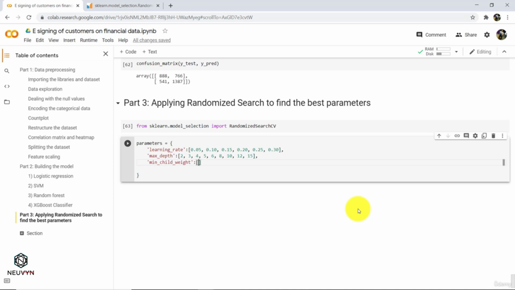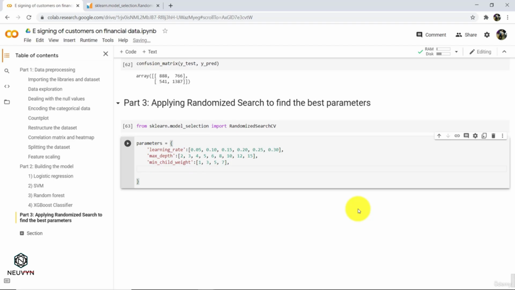Here we will try only 4 values, 1, 3, 5 and 7. Then next parameter is gamma. 0.00, 0.1, 0.2, 0.3 and 0.4.